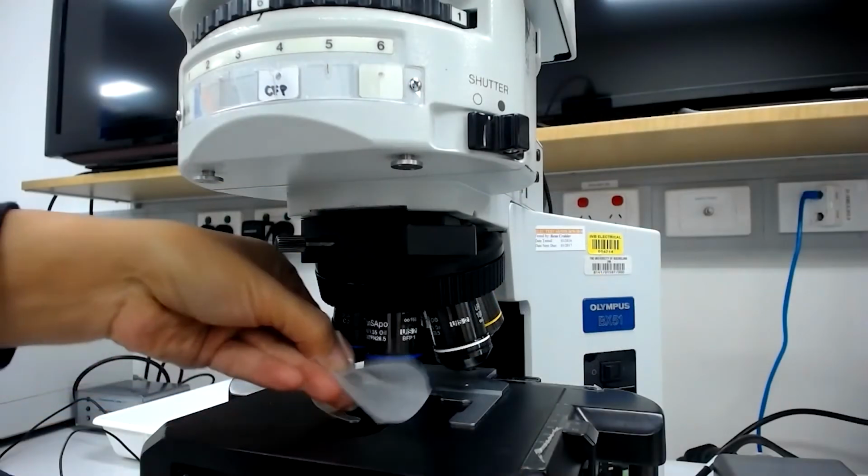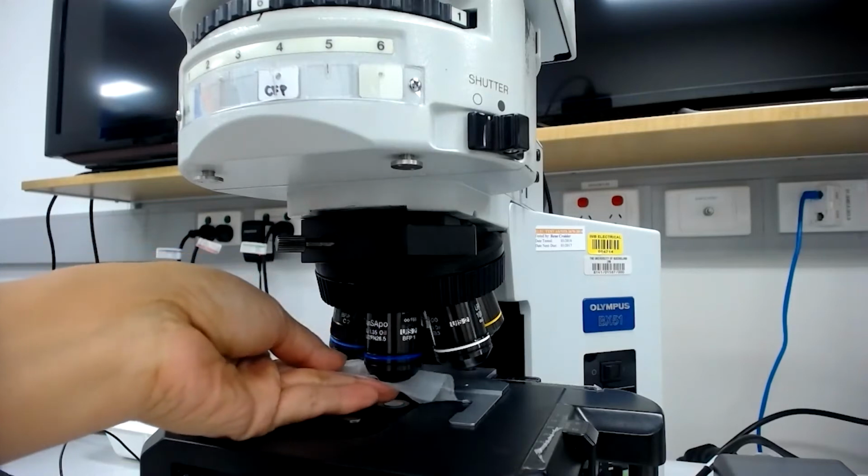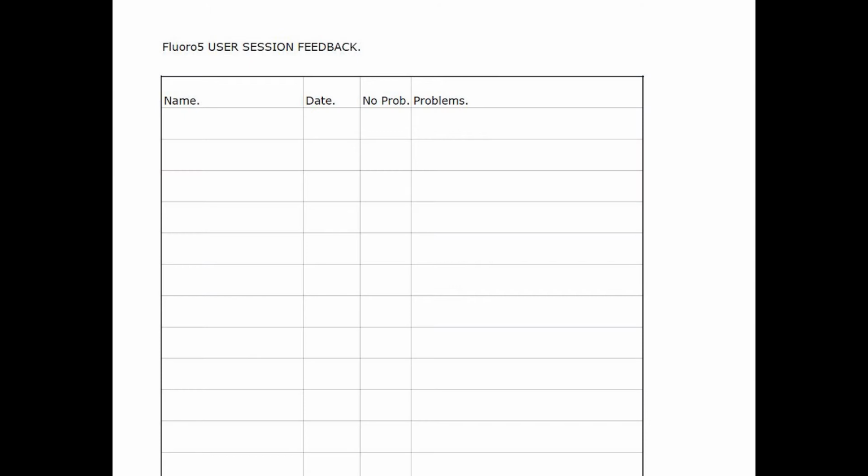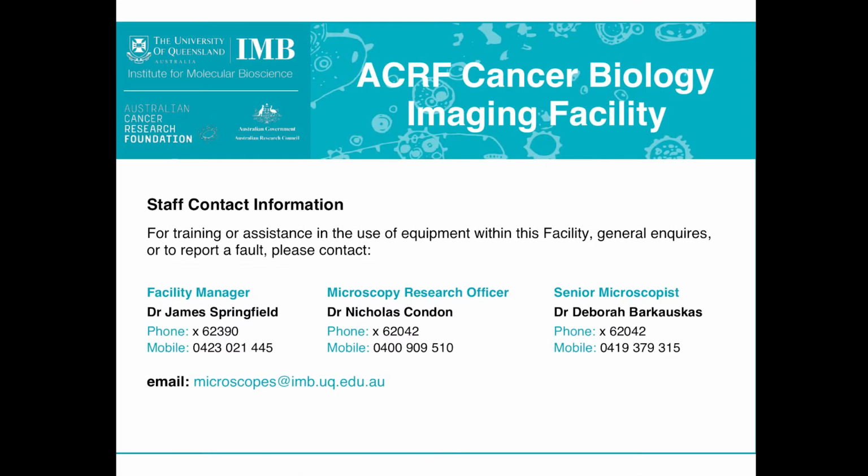Always inspect and clean objectives before use to ensure you get the best images possible. If you do find problems, make a note of any issues on the feedback sheets, as you're not to blame for damage that you did not cause. Report incidents and problems you've encountered during imaging to staff immediately. Don't just leave a note.